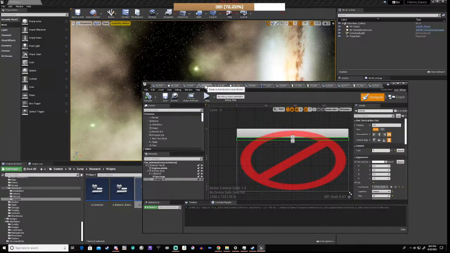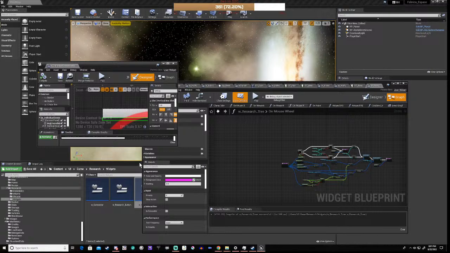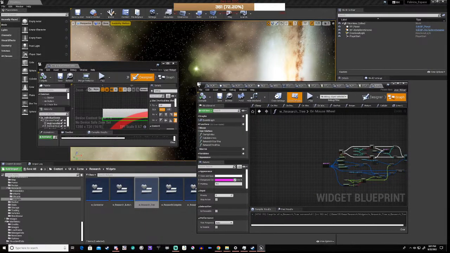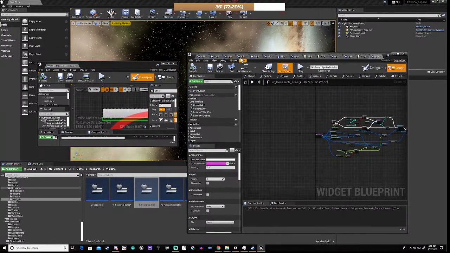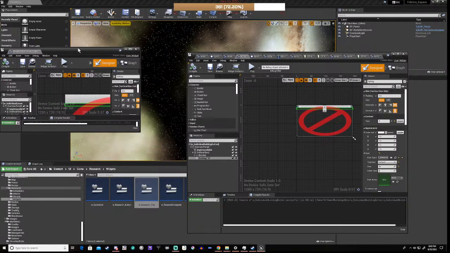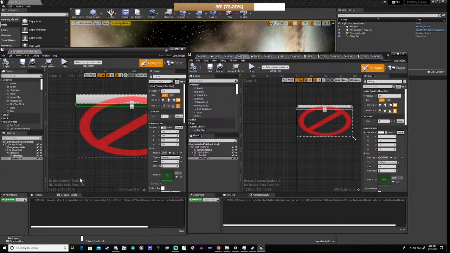And what we'll do is we'll drag that off so that we can basically copy the settings from our individual building button, right? So we want these to be exactly the same with the correct borders and all that stuff.